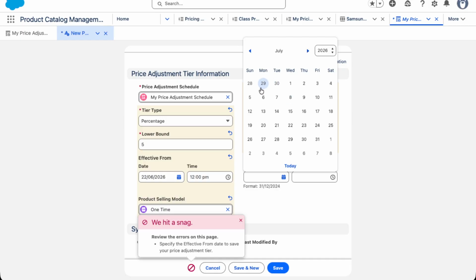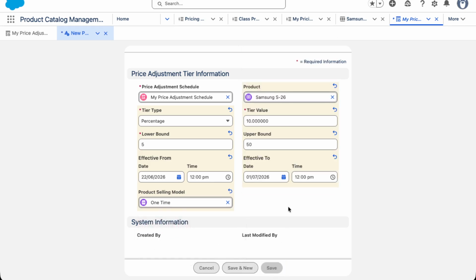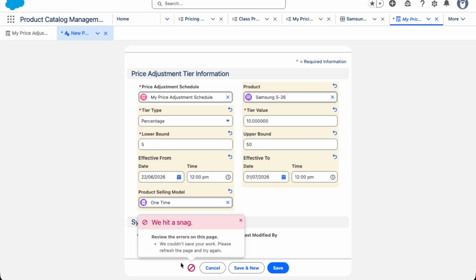Because on the top we applied the effective date, that's why it's asking. We could not save. Why is it not saving?